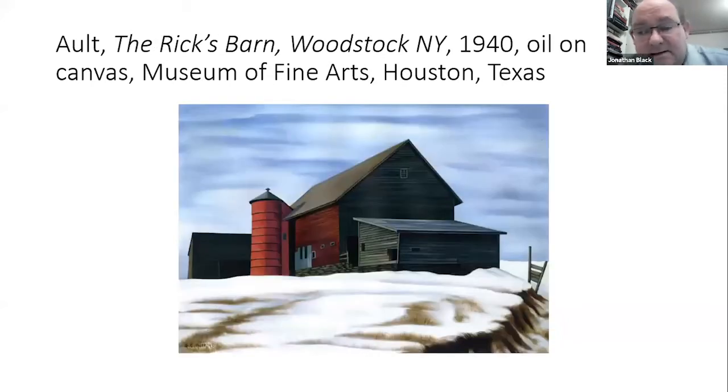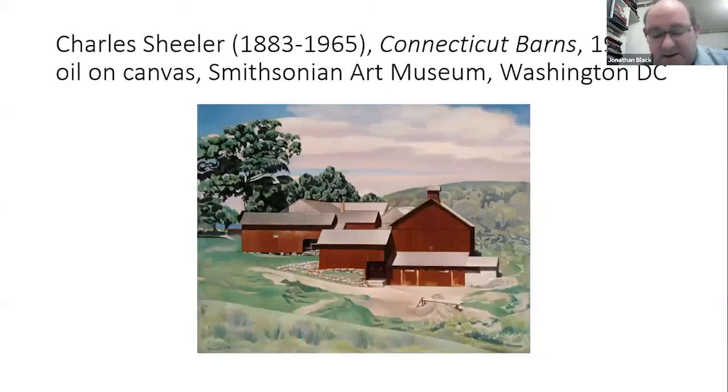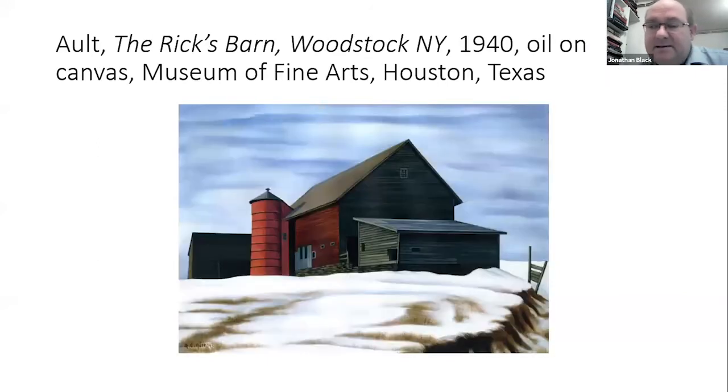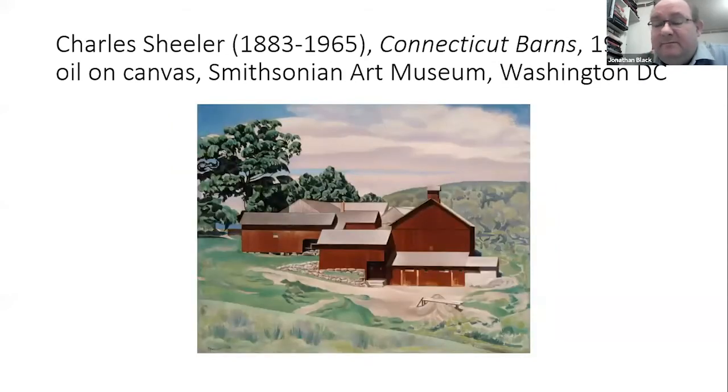He also began exhibiting these barns inspired by a barn owned by a neighbour, Rick's barn. This is the Rick barn from 1940, again, often in wintry, snowbound settings. And the barns do look quite rough, weather-beaten and dilapidated when you compare them to slightly earlier works, also celebrating the vernacular architecture of rural United States, by Charles Sheeler, whom he had crossed paths with back in the 1920s in Greenwich Village.